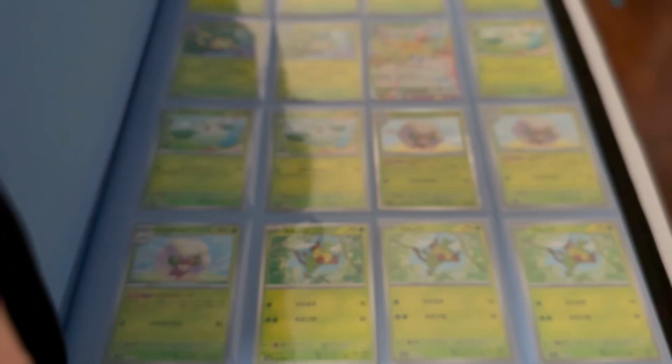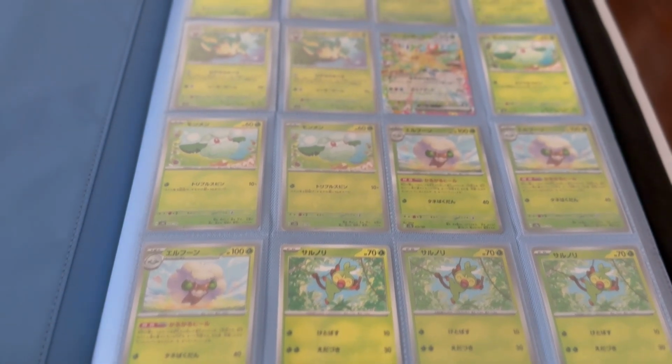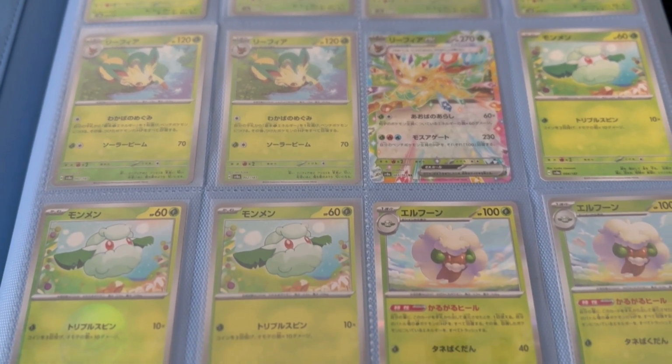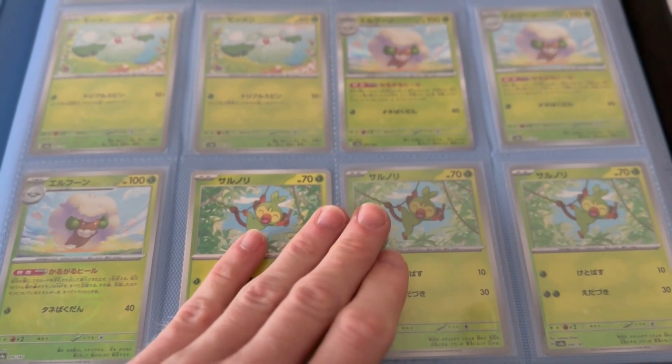I tried doing it on my phone in like the cinematic view to make it look a little bit better, and there's some spots of glare, and it's a little bit difficult to see the Master Balls, but you can see the way everything kind of lines up in there. There's the Leafeon EX up there. You've got the Grookey, three in a row of pretty much every single Pokemon card, which is kind of cool.